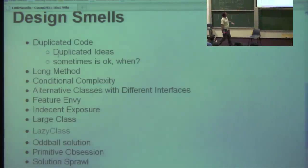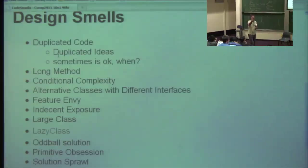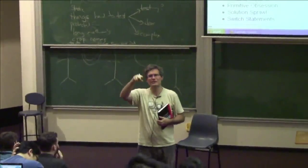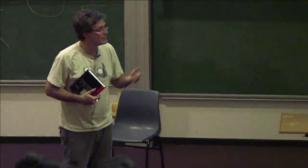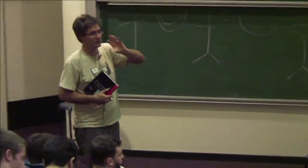So we want to get rid of complexity. We're hoping to have a low cyclomatic complexity. Bernard, do you remember? What's that phrase that measures the number of paths of execution through a program? Cyclomatic. Yeah, you want it to be 2 or 3. In C, it's hard to pull that off. In Java, you don't want more than 2 or 3 paths through any method. So you want lots of small methods.